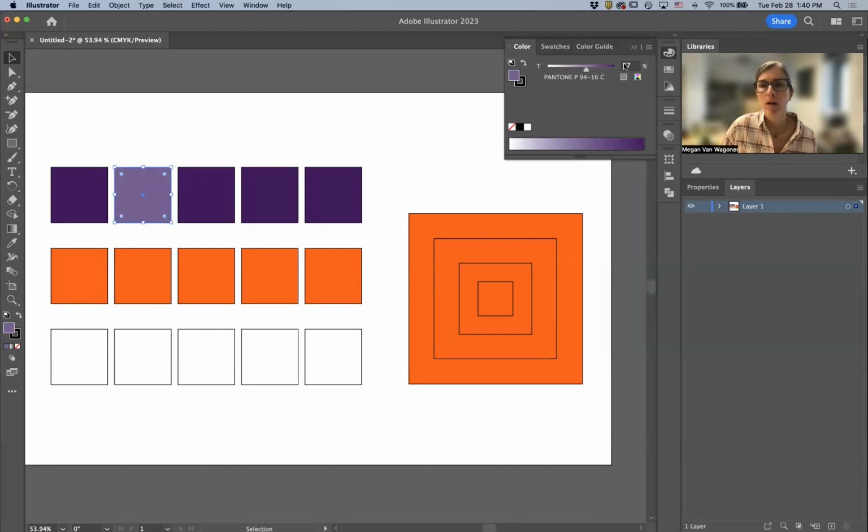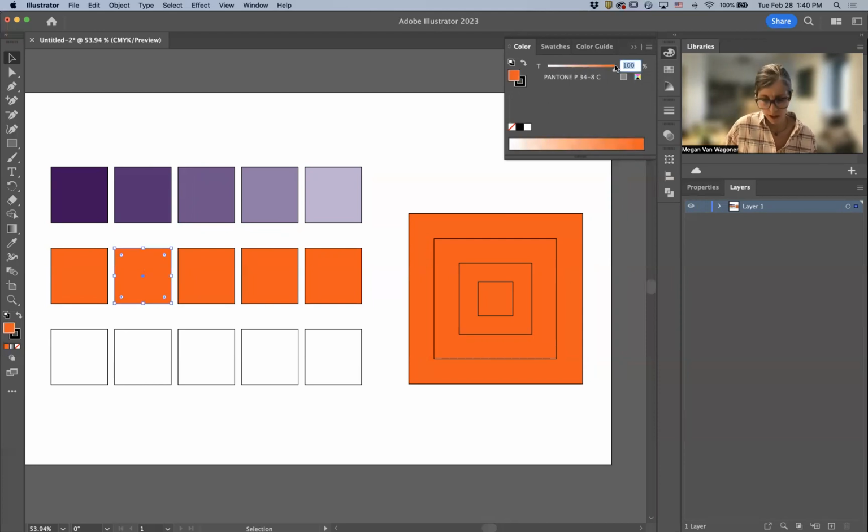Okay. So I can adjust the slider manually. I can click on the spectrum below, or I can type in a number. And just so we can evaluate this color, I am going to select each of these squares and make them 20% lighter. So the first square is 100%. The last square is going to be 20%, right? And this gives you an idea of the range of values that this particular ink, this particular spot color, will make. Well, kind of the range of what's possible.